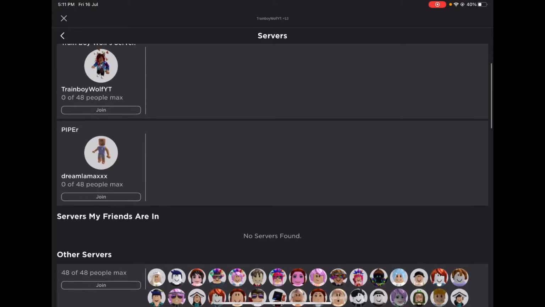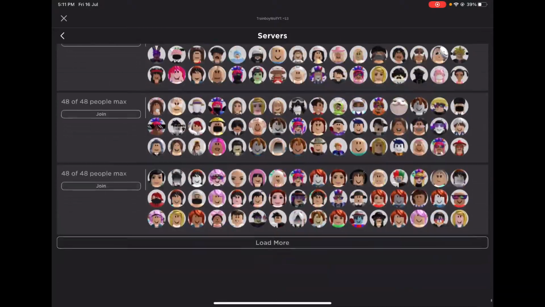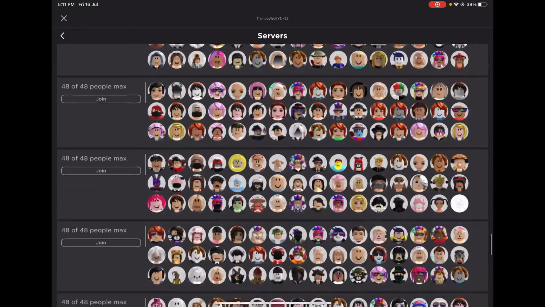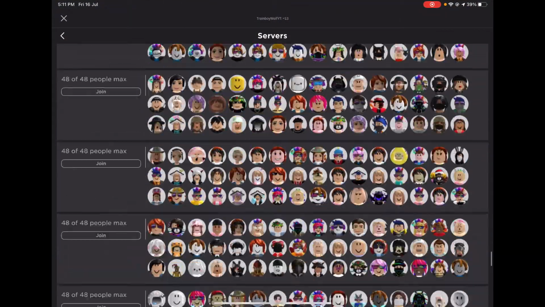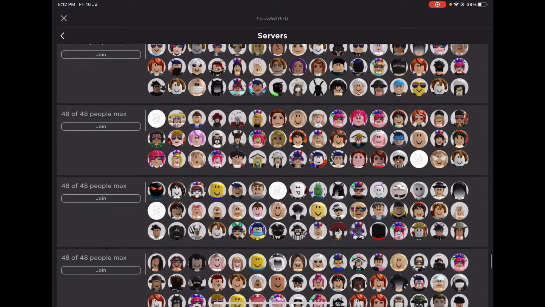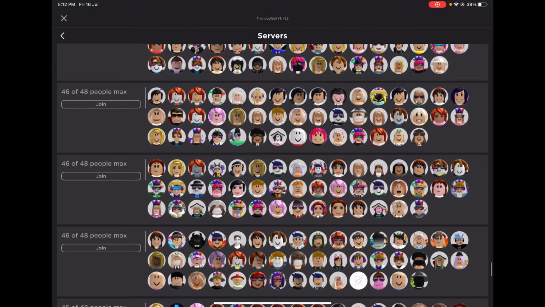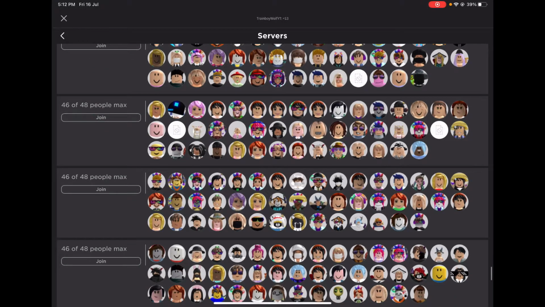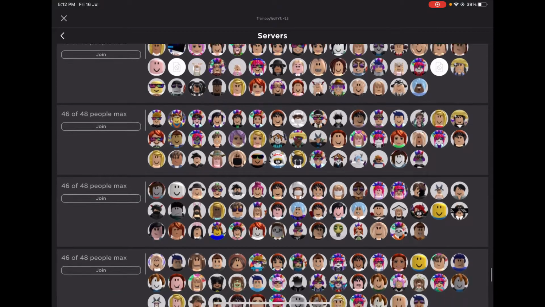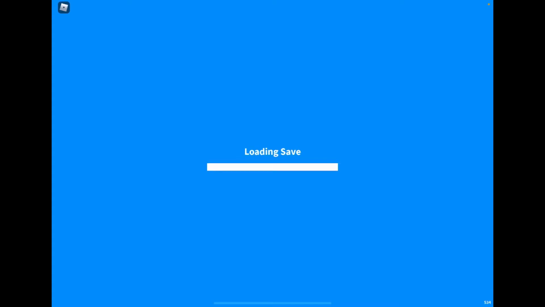So what you do is you go into the servers and then you scroll. We're just gonna keep scrolling until we hit 47. So I personally like to go down to 46. And then we're gonna look for some pretty dicked out avatars. So I think this was the one I joined. So you're gonna come in here and you're going to join the server.